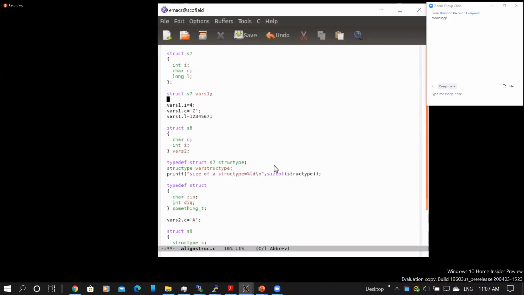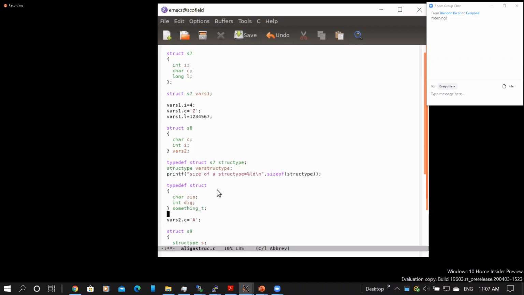Okay, well, anyway, how big is this struct type thing, or the S7? How big is one of those things? How big would it be? Well, 4 plus 1. Oh, I got to have 3 bytes of pad. So that's 8. Now I got 8. So that's 16, right?